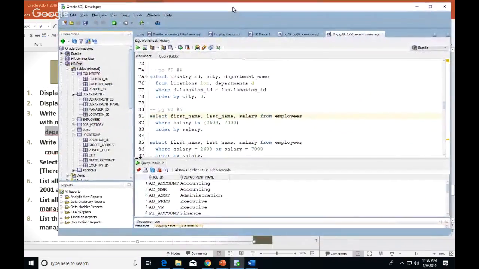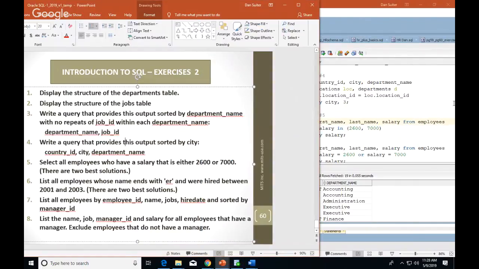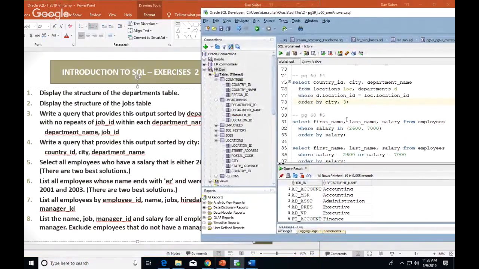All right, so you just did the 2 tables, locations and departments, for number 4. So I want country ID, city, department name. I only need 2 tables because departments has location ID in it, so I can go straight over to locations.